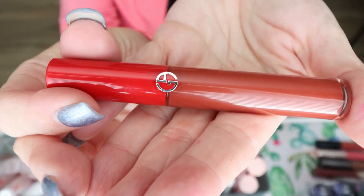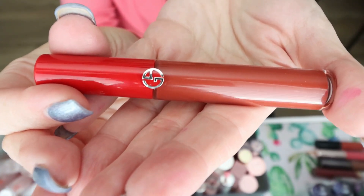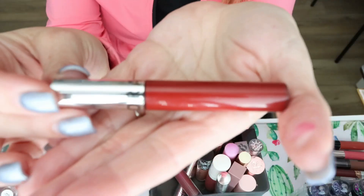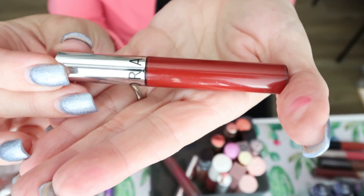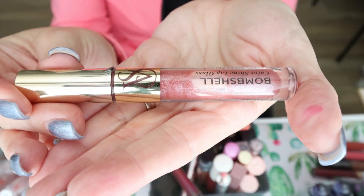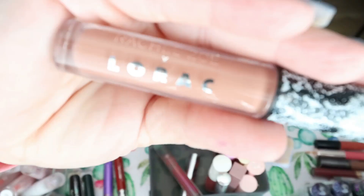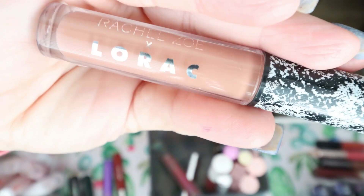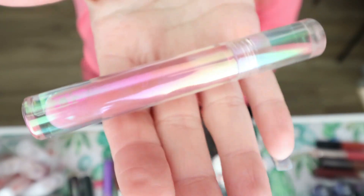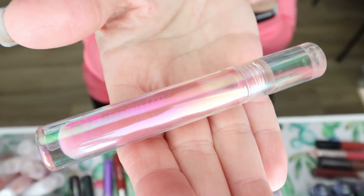There's one from some bougie brand I don't know — I've had it for a couple of years so it's definitely run its course, decluttering. I also have a lip gloss from Becca that's super old, so declutter. My Sephora liquid lip in a red color — I love this and wear it a lot during the holidays, so keeping. From Victoria's Secret, the Bombshell Lip Gloss from my advent calendar — I've made quite a dent in it, so definitely keeping. A lip gloss from La Roque — again, concealer lip vibe, so decluttering. And a plumping lip gloss from TYS that came in a subscription box — it's just the right amount of plump and a beautiful gloss, so I'm keeping.